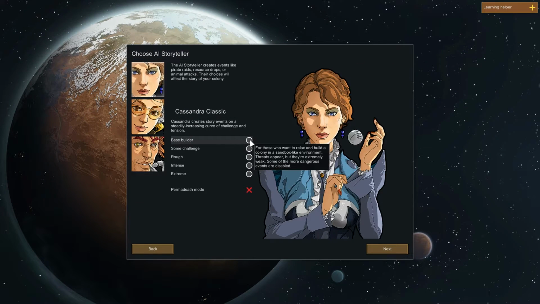I think we have to choose one of these difficulties. So Base Builder is the really relaxed one. Some Challenge is, well, some challenge. Threats are dangerous but not brutal. Not recommended until you've got some experience with the game. Alright, so Some Challenge is the standard one. It's basically the normal difficulty, so we're gonna go with that.